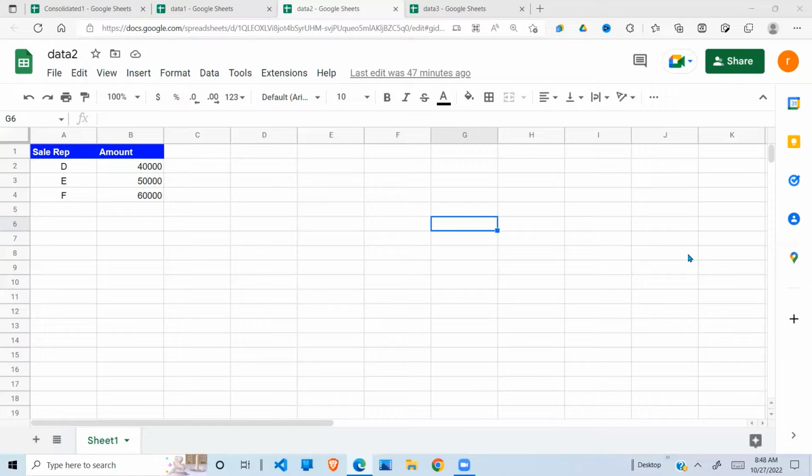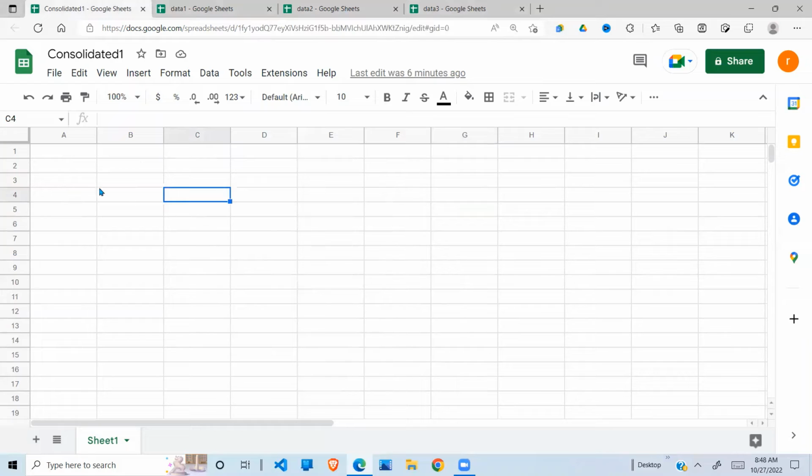sheet. Why would you want to do this? You would want to do this if you have separate sheets, for example, if they're maintained by different people keeping the same information, and you want to pull that information automatically into one consolidated sheet. Now, to demonstrate what I'm talking about, let's get into it.